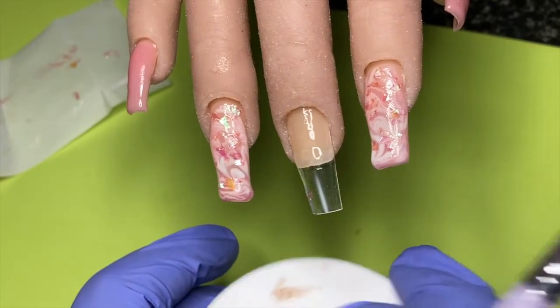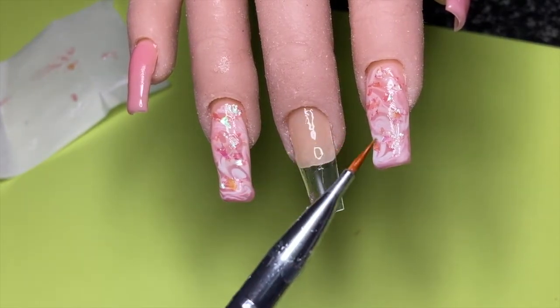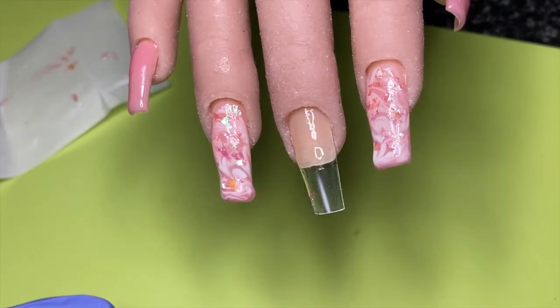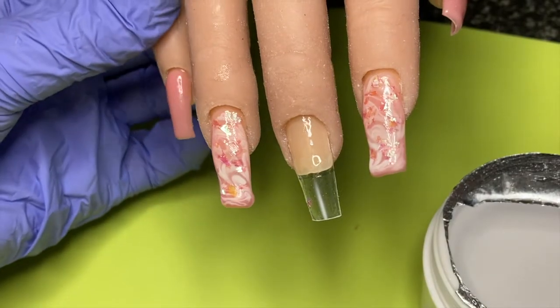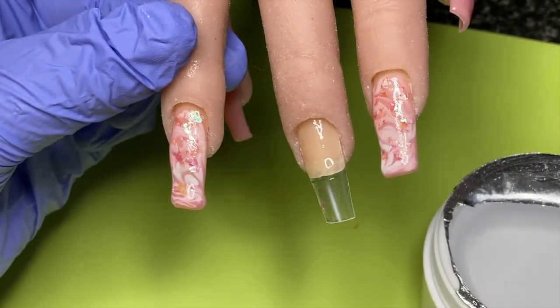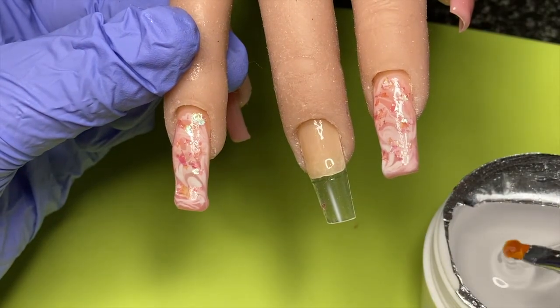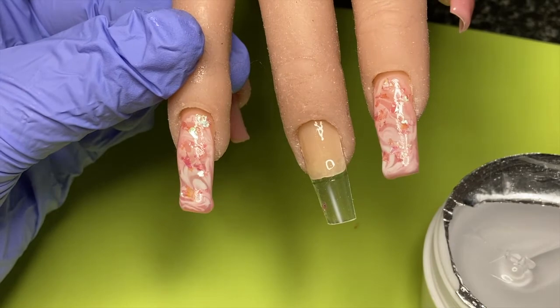There may be some little bits that do move while I'm doing this clear that haven't been pushed into it, but I'm not bothered, I just want to have some on. So, what's this one? So, same again. But I don't want to mess with this too much.